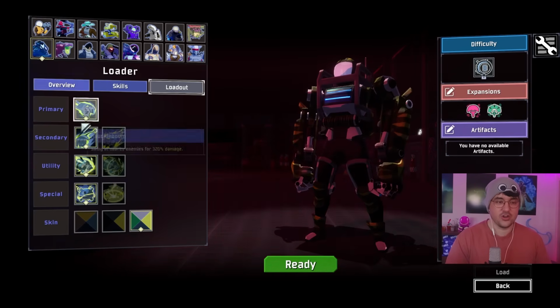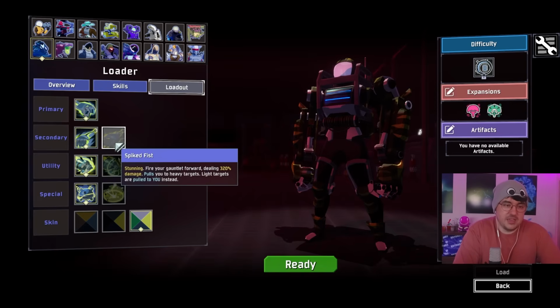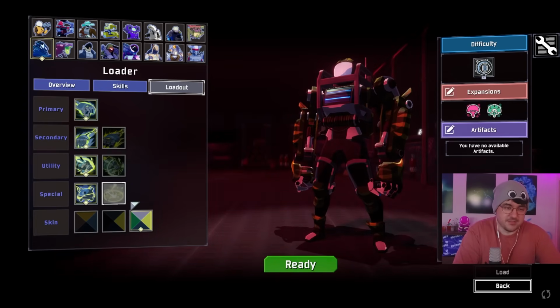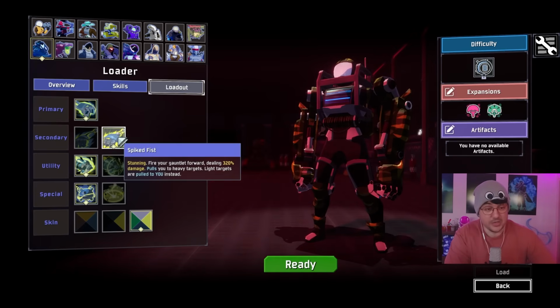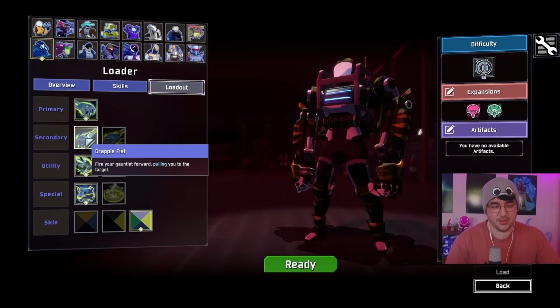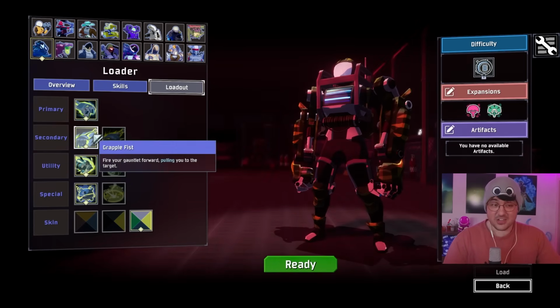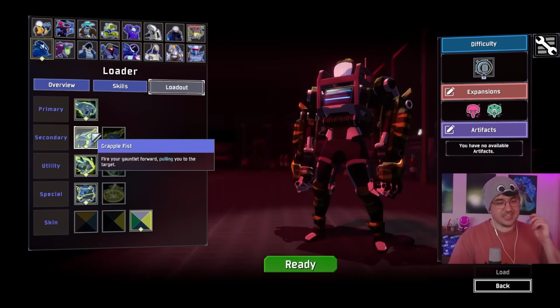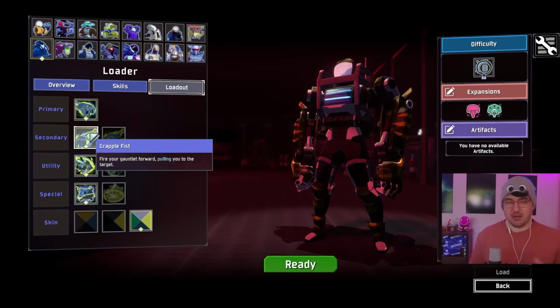I'm a default Loader Andy, but I can happily say either one of these are perfectly fine. This is great for a bit of crowd control with wisps and stuff early on. I personally like this one because I like to grapple off things more. But in saying that, the longer I play this game, the more I'm going towards this one, because I initially liked the Grapple Fist because I like to be able to grapple off enemies.